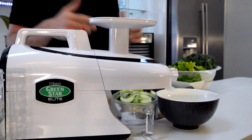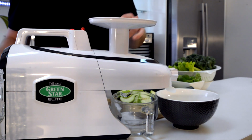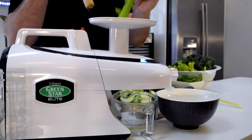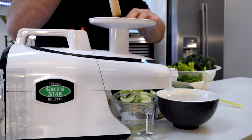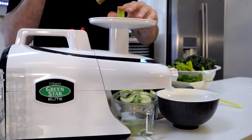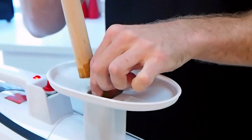I'm just going to turn it on. In we go. I can just feed the celery straight in. The Greenstar is not going to jam up like an ordinary juicer, like a single auger style juicer, when juicing celery. It's actually got little teeth on the gears, which just means it's not going to jam up. It's going to cut up those strings of the celery.